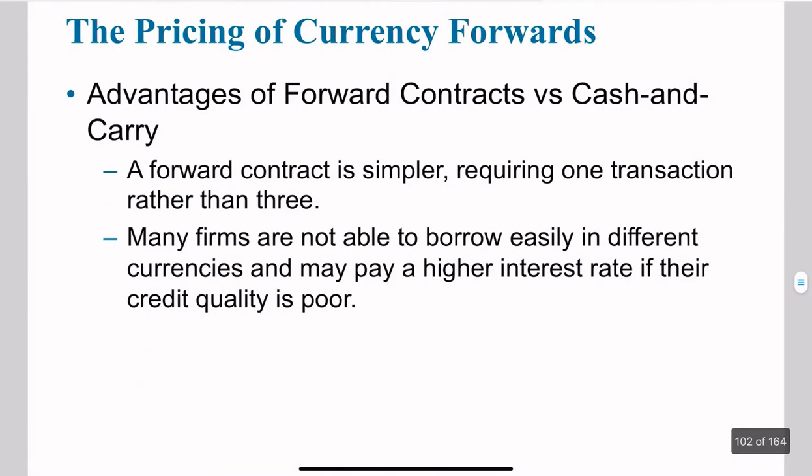Okay, so if we can use cash and carry, why do we still need this forward contract? Well, you can see that forward contract is much simpler compared with cash and carry, right? In forward contract, you just need to enter into this contract. It's one transaction. And cash and carry, you need 3 transactions. And in cash and carry, you have a lot of transaction costs, right? You have to think about maybe dealing with different banks. And if you have lower credit rating, then possibly you will have unfavorable interest rate. So in the end, in terms of actual execution, actually hedging against currency risk, forward contract is much simpler and easier to use.